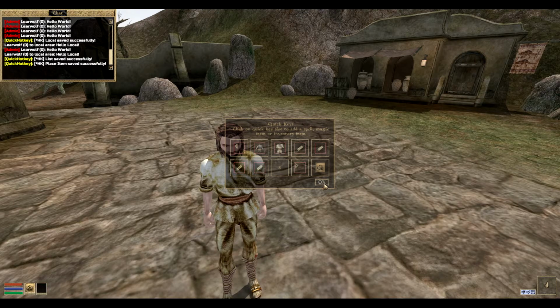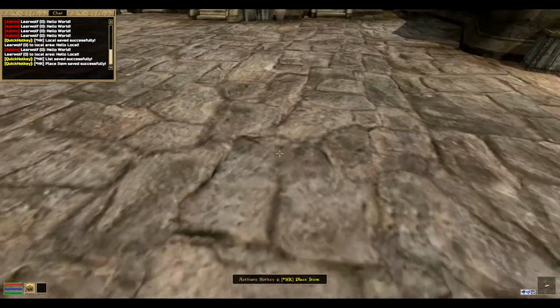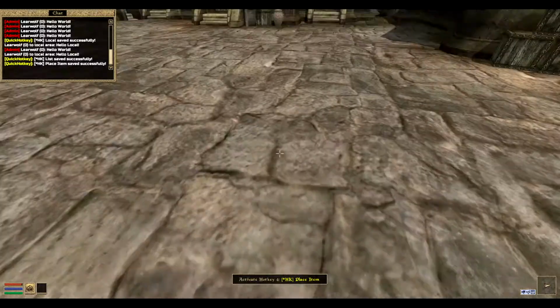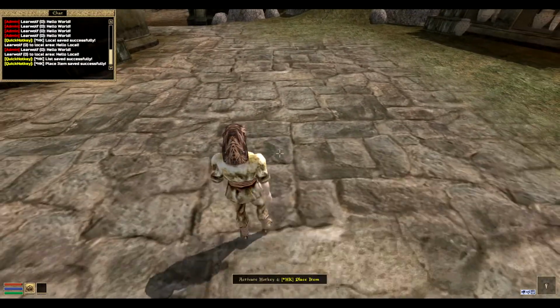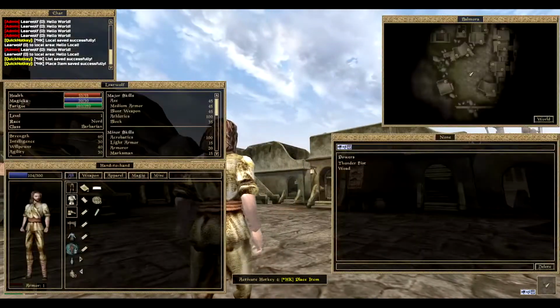Place item 7, and there it is. Pressing 7 adds it.